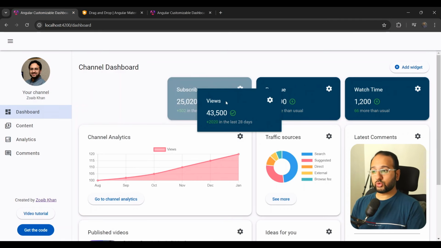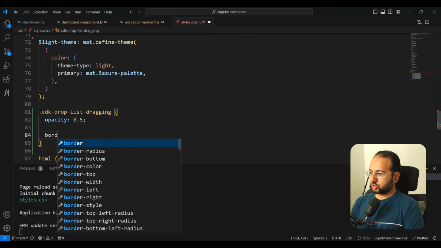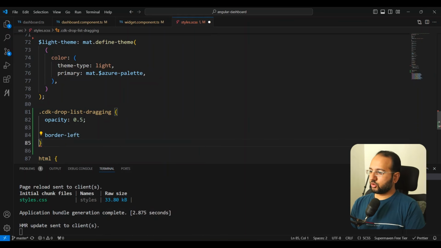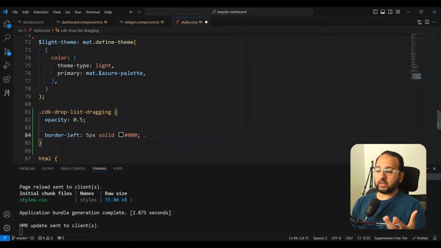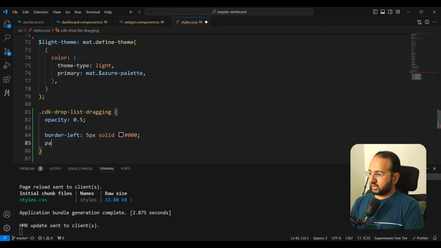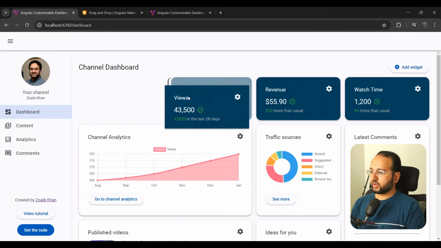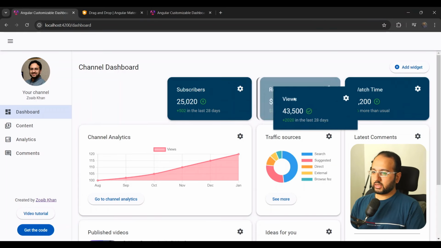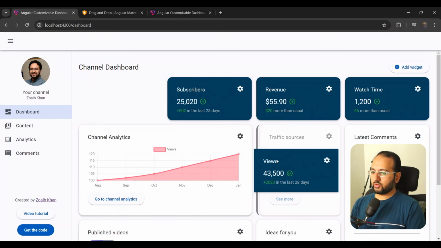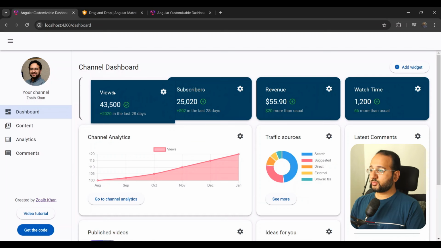but we also want to add a border on the left side here. So we're going to do border-left and we're going to make this a bit bigger. So we're going to do 5 pixels and we're going to do solid, and the border we're going to give a black color of 0.5 opacity. And then we also want to give a padding so that there's some space between the widget and the border so that we can see the border clearly. So let's save this and let's see how this looks. And now when you drag this, you can see that we have this nice indicator on each of the drop lists when we want to add it. Great. So this behavior looks nice.